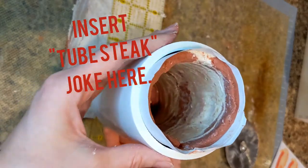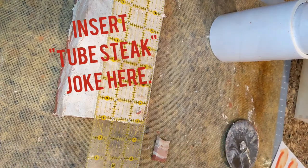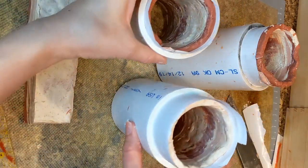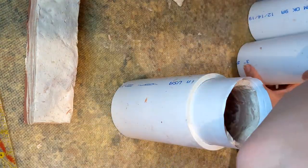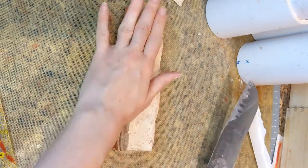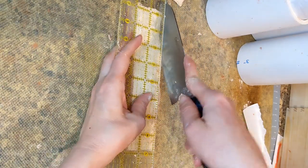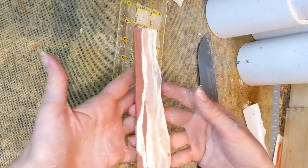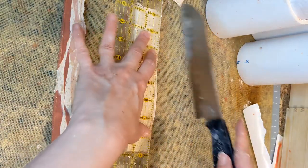And after you smooth it all out, this is what you're left with, a bacon-lined tube. I went ahead and made three of these tubes, and I wanted to show you what I do with the rest of my soap dough after I've made all the tubes I wanted. So I'm going to set those aside and show you the other way to make this bacon-wrapped soap. The difference in this kind is that it's going to be entirely made out of soap dough, whereas in those tubes, we're going to make fresh soap and pour it inside. But for the remainder of the soap dough, we don't want to waste it. So this is what we do.